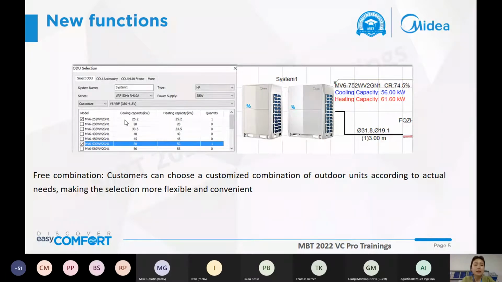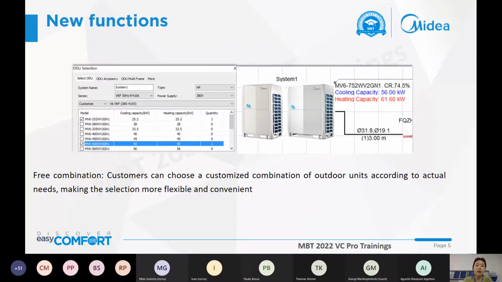Okay, the next new feature is the free compilation. For the combined system we always have 2 or 3 single models combined with each other. Media has standard compilation methods, but sometimes customers have their own stocks, so they want to choose the compilation methods according to their own stocks.